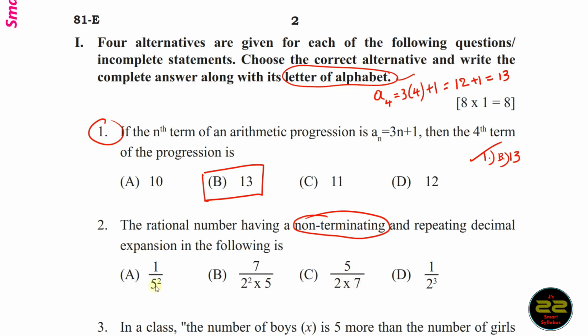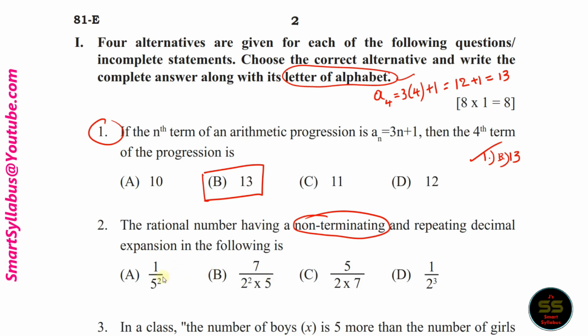As you can see, if the denominator has 5 as well as 2, or 5 or 2, if it comes in the denominator, then definitely that number is terminating. Hope you all remember this idea from real numbers. Once again, I'm going to repeat the idea. Just concentrate. In the denominator, if we get 5 or 2 or both 5 and 2, then that means the entire number, the rational number, is going to be a terminating rational number. Okay, let's check all these 4 options with this idea.